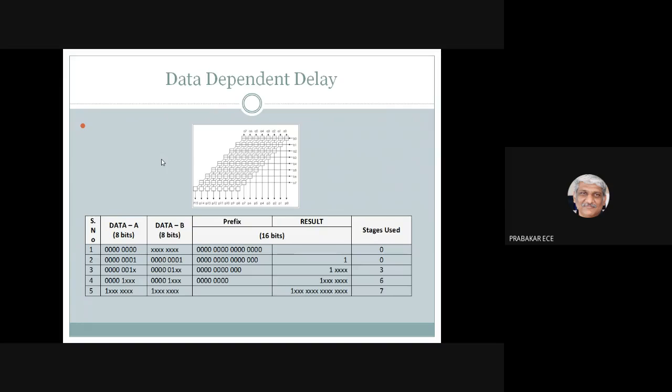And if the magnitude of the data is very big, say all the bits are there, MSB is 1, in that case, I have to wait for the maximum time so that I can take the full output. So this concept of data dependent delay is applicable in the case of asynchronous circuits, which will increase the throughput, and thereby we can reduce the power consumption of this circuit.